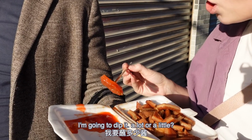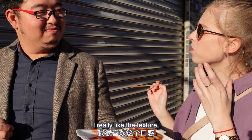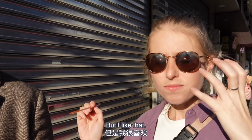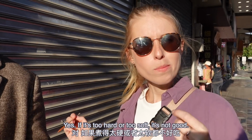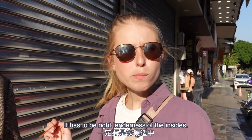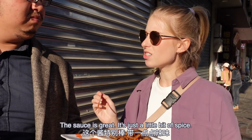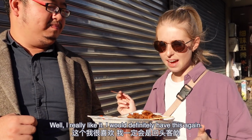Do I dip it a lot or a little? Just a little. Okay. It's good. I really like the texture. It's a little more on the chewy side. Yeah. But I like that. If it's too hard or too soft, it's not good. It has to be the right tenderness of the insides. The sauce is great. It's just a little bit of spice. Not enough to set my mouth on fire. Well, I really like it. I would definitely have this again.